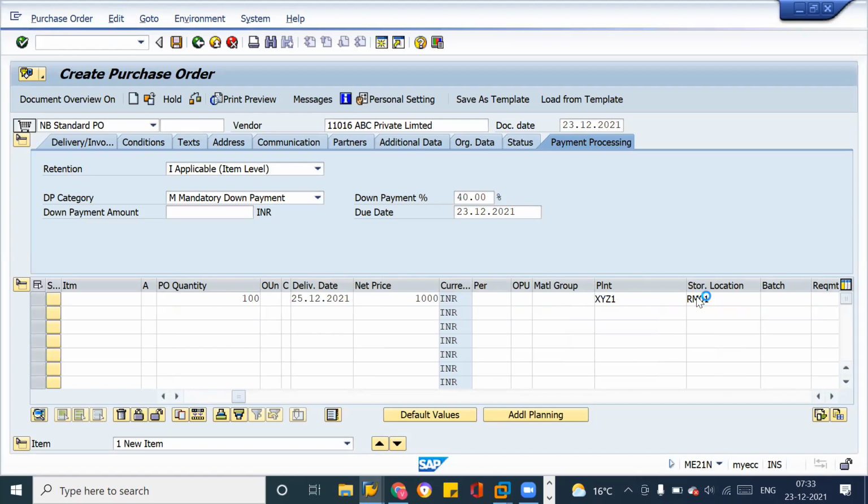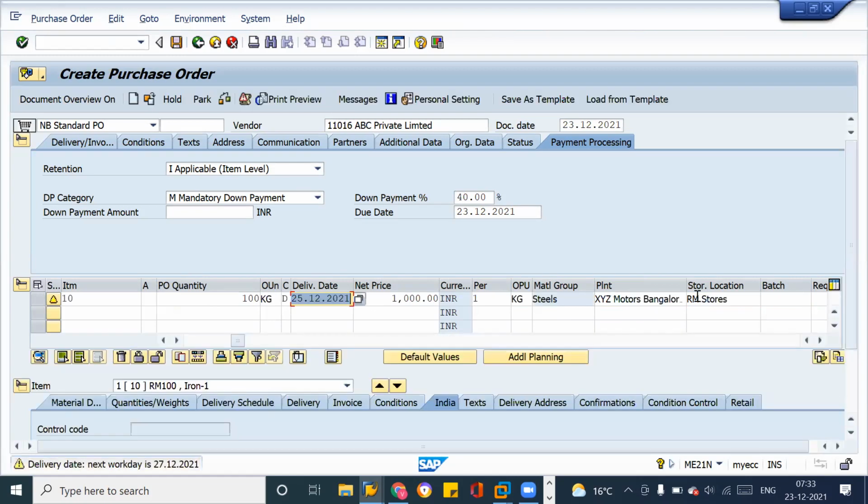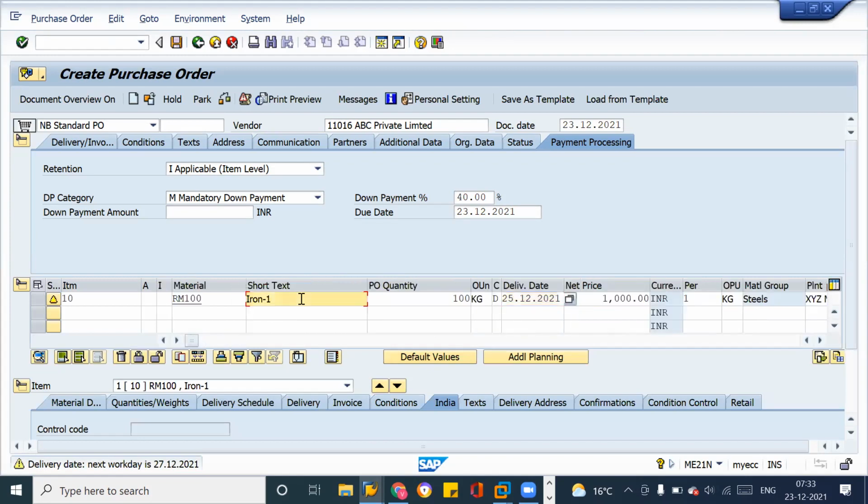We'll discuss one end-to-end cycle integration. Okay, just as some people ask questions for that, I want to show the screen. If you want, we can run one cycle also. So I'm going to give the raw material RM100 to vendor iron 1. 100 quantity I'm going to give. Assume that each quantity is 1000 rupees. So 1 lakh is the purchase order we are going to raise.